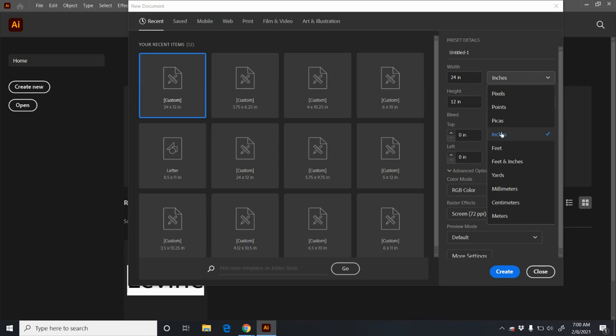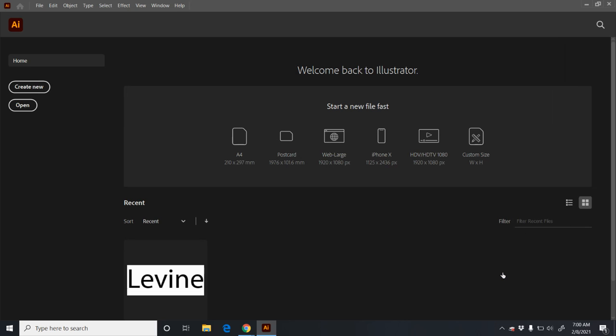You want to make sure that says inches, because we're going to use that as the dimensions of the work bed of the laser. Make sure your width is set to 24 and your height is set to 12. This is regardless of the size of the object that you're making, because this is the dimension of the workspace on the laser itself. What you place in the workspace needs to match the dimensions on the bed. So now I'll hit create.